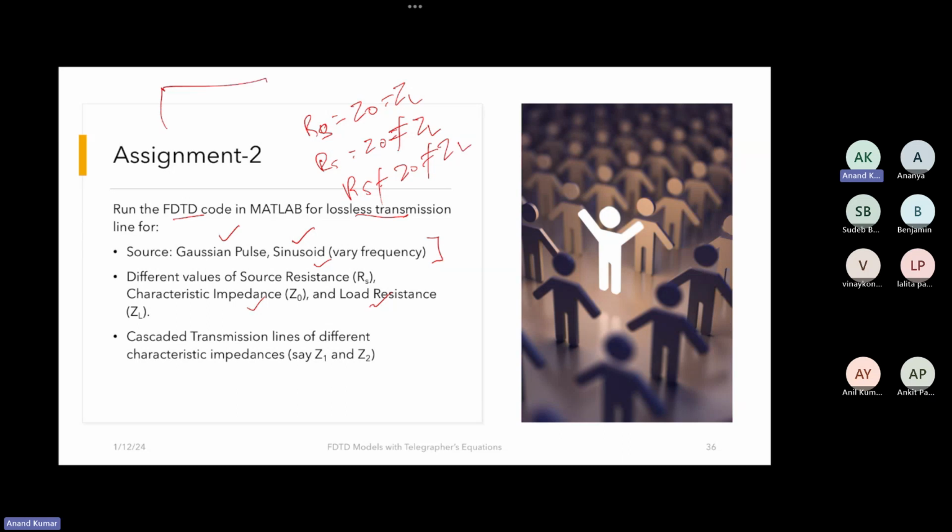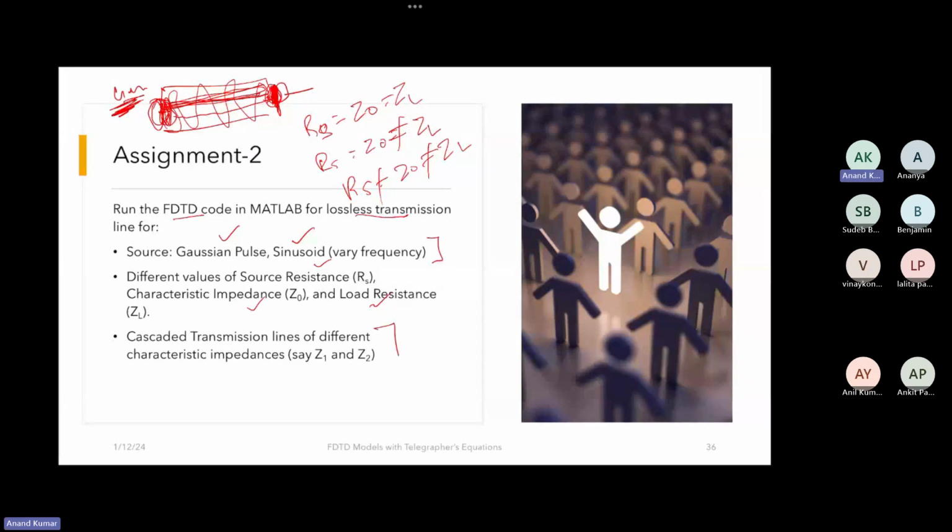In this case, what you'll see is that your source faces some reflections at the beginning, then your wave travels, you'll see some reflections at this point also, and then when the wave returns back, there will be some reflection at the first boundary itself. So if you run it for a longer duration, you will see multiple reflections happening. To see the reflections more clearly, I suggest using a Gaussian pulse, because if you use a sinusoidal pulse, once you start getting reflections from this particular point, you'll just see the sine wave's amplitude going up and down. So a Gaussian pulse will help you see the reflections better.